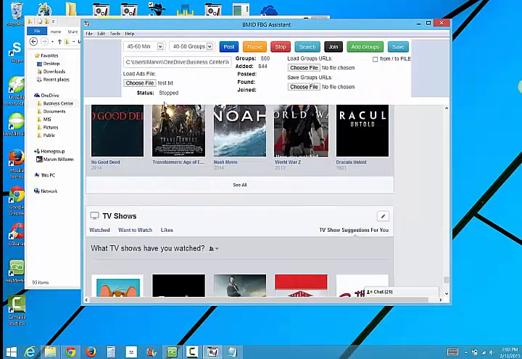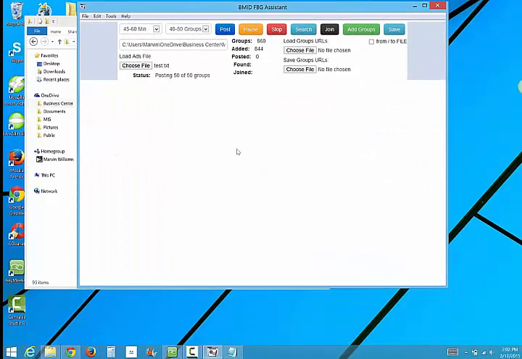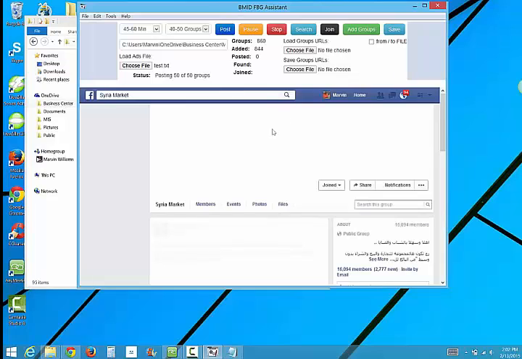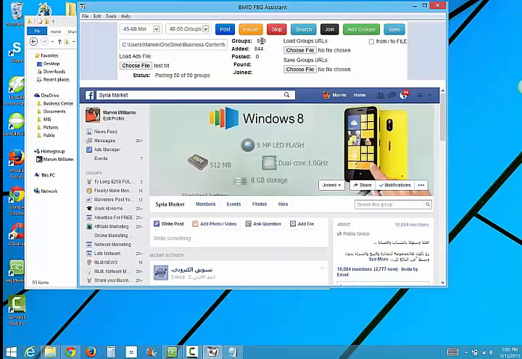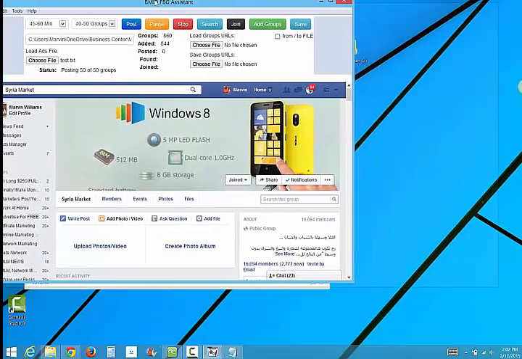So I select that. Now, once you finish doing that, the only thing that you have to do is click on post. And what the software is going to do is go over to the groups, whatever groups you're associated with. As you can see right here, 844 that I can post to. So it's going to start to post my ads to those groups. And let me just bring this over. Give me one second so you guys can see that clearly.